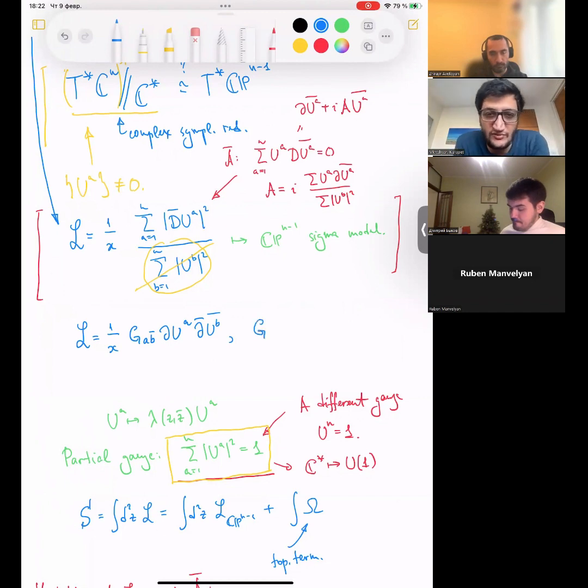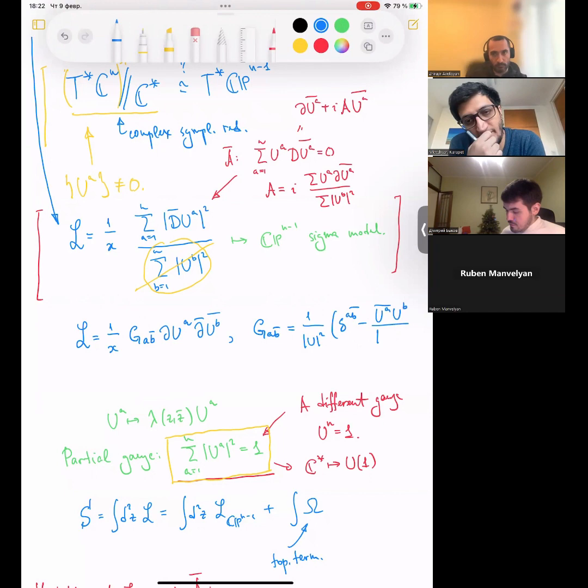I mean, but from what you started from this Gross-Neveu model, integrating out A, you will not get arbitrary G, right? You get something very specific. Yeah, of course. I get the CPN, the Fubini-Study metric. So more exactly, I can write it explicitly, right? It's like 1 over U squared delta AB bar minus UA bar UB, like this. And this is the first piece that was kind of present, and this comes from the gauge field.